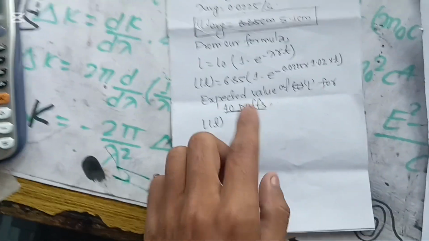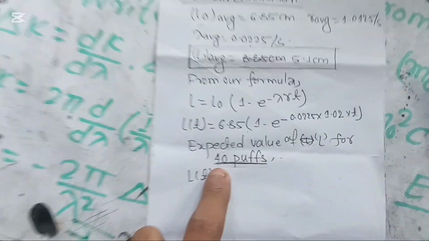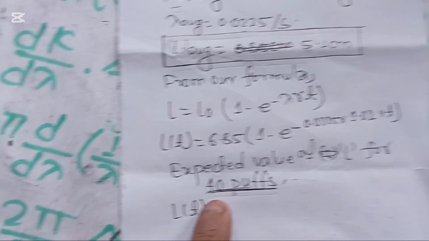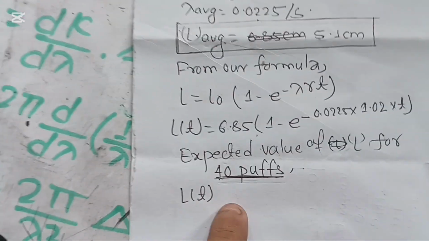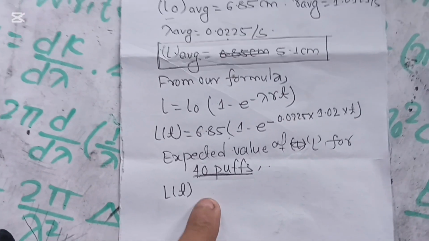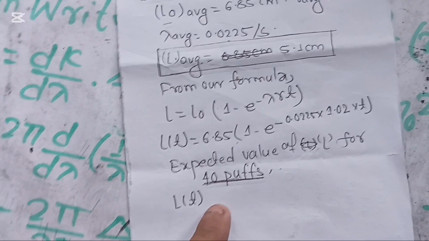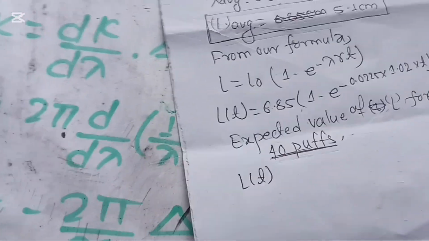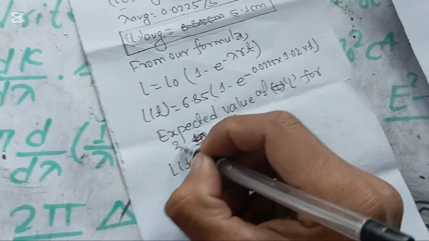From our formula we can substitute, and we are going to do the experiment for the expected value of L for 40 puffs. Now I am going to ignite the cigarette in the video, and I am going to take the 40 puffs, and I'm going to calculate the corresponding length that our math predicts, and also check the remaining portion of the cigarette that we had used. So I think 40 puffs is actually going to be very high. Let us go for only, what would you say, 30. Okay, let's go for 30 puffs.